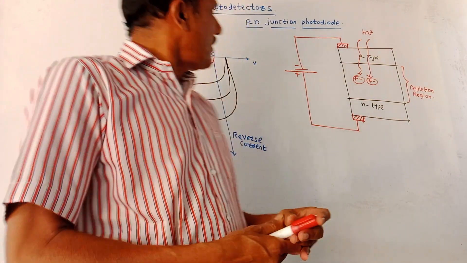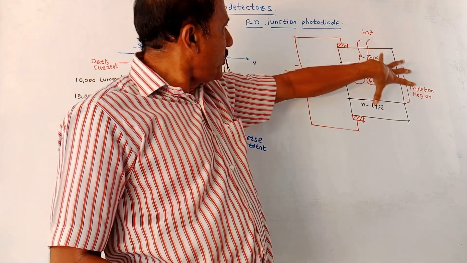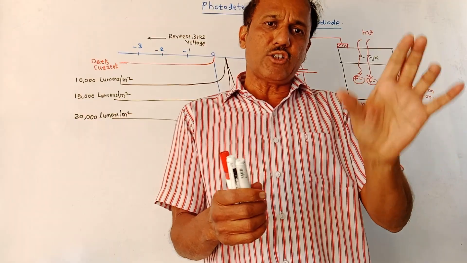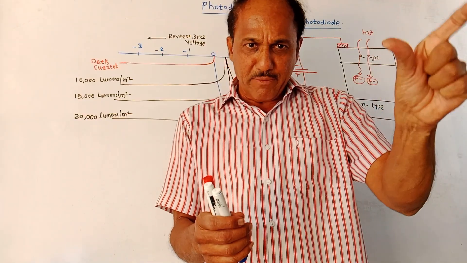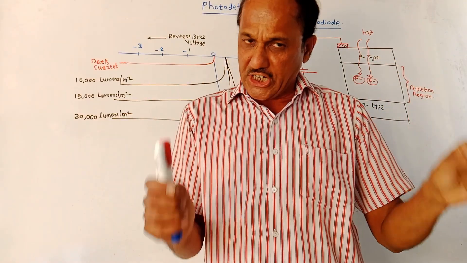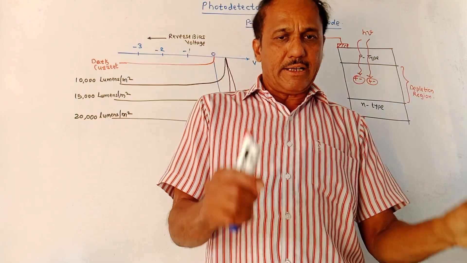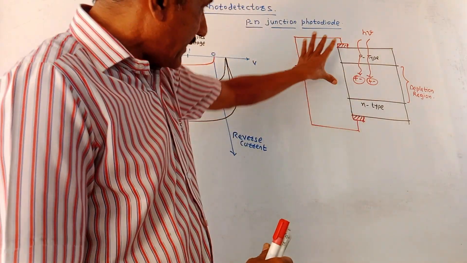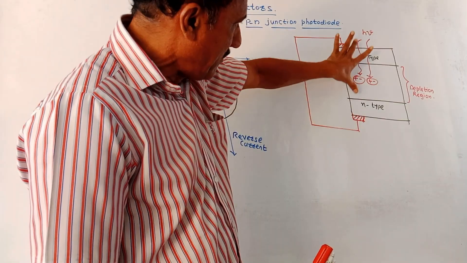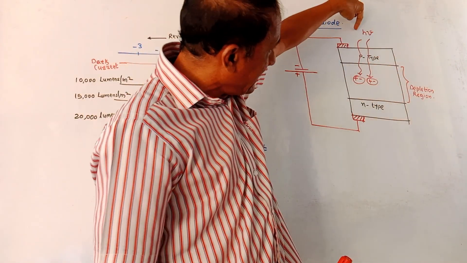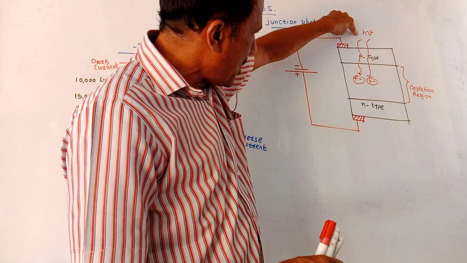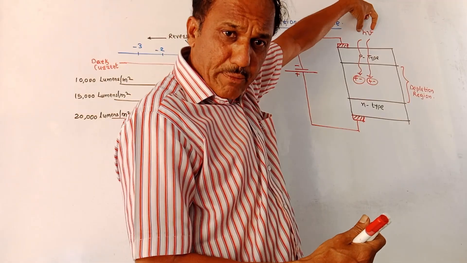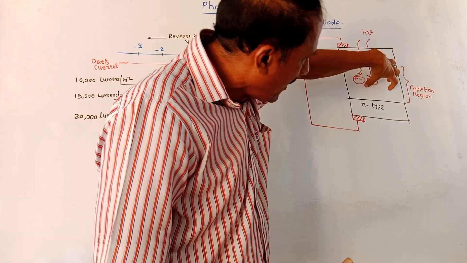Next is the conventional p-n junction photodiode. Apart from slight differences, it is similar to a normal p-n junction diode, which has a p region, an n region, and a depletion layer between them. In the photodiode, the p-type material is on one side, the n-type on the other, with a depletion region between them. The incoming light rays — represented as h-nu, where h is Planck's constant and nu is the frequency — fall on the depletion region. The depth at which incident photons reach within the depletion region depends on the incoming wavelength and is directly proportional to it. A wider depletion region exposes more area to incoming light, but increases response time.